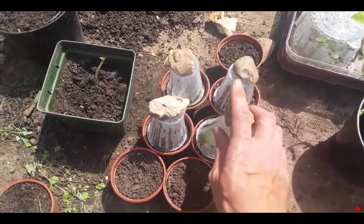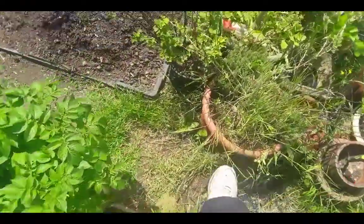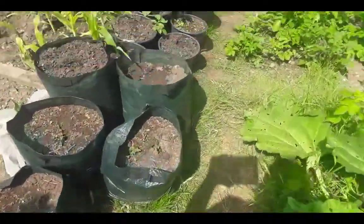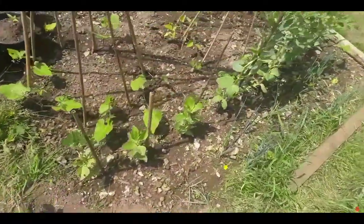Here's some very late squash plants. I had loads and loads of squash last year, but this year, not done too well with that, to be honest. I've got loads of strawberries. I'm going to have a look at those in a minute.